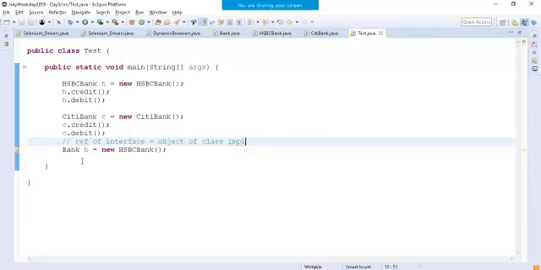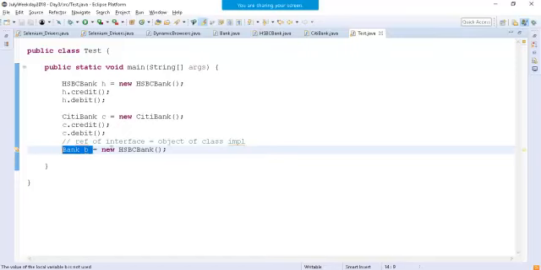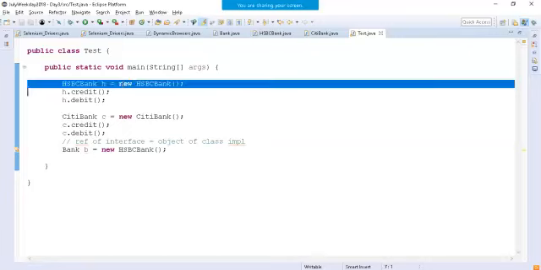This is the reference of the interface, and this is the object of the class implementing the interface. Okay, right. Now, how is this line different from this line?